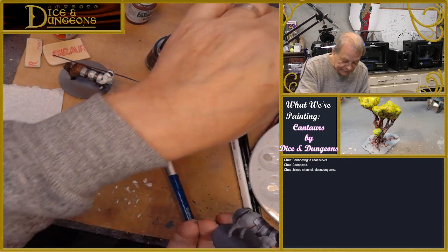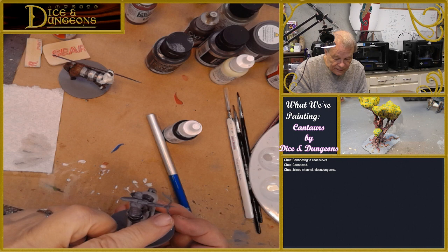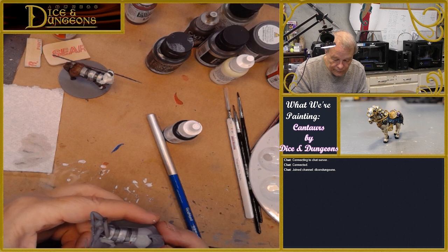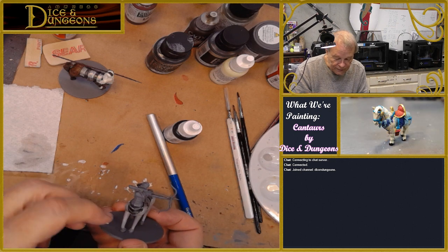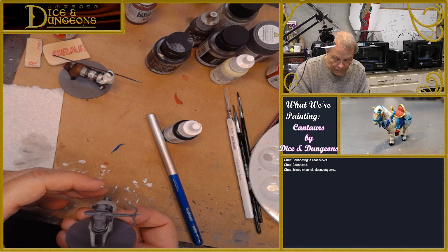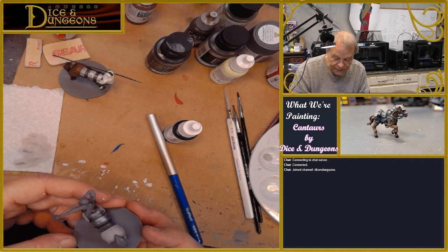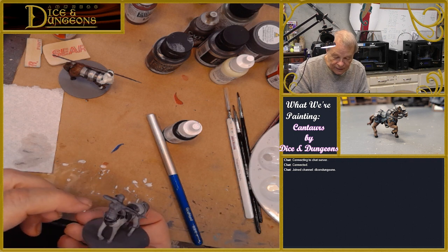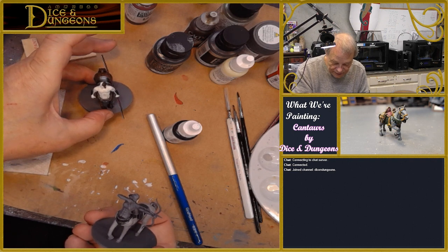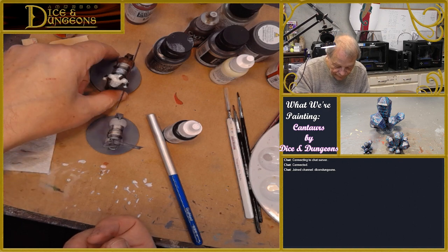Paint the hooves black. Okay. And then try to do some of the detail, like the quiver, the straps holding on the quiver and the bow, and the detail other than the body. And then I'll get the ivory paint out again and do the same thing to her that I did to this one, which is doing an ivory undercoat for the speed paint, and see how that ends up looking. Pretty scabby.